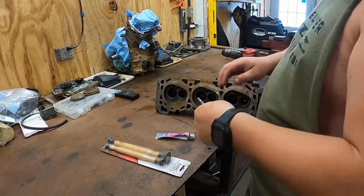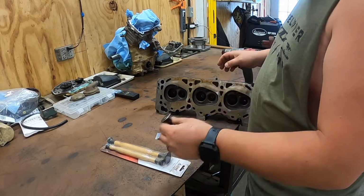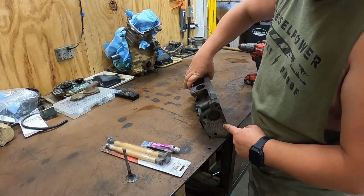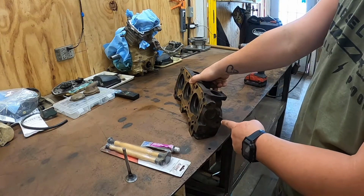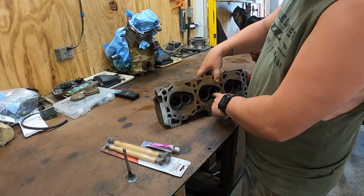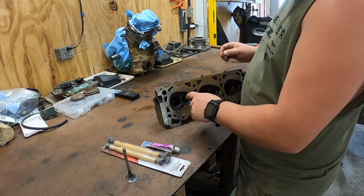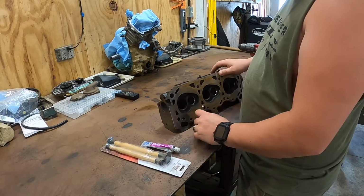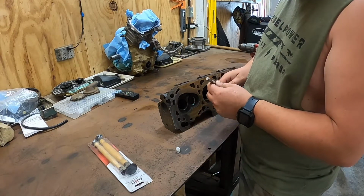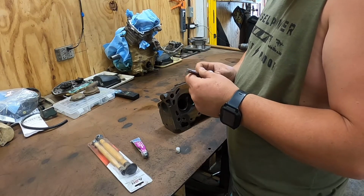All right, so over on the bench, I labeled all the valves. So 14, I know, goes with F1. So F1, there's only marking there. There ain't marking on the other side of the head. So this would be 14, 15, 16, 17, 18. Or it might be 14, 15, 16. I don't know how I labeled them, but I know this one goes in that hole. So what we're gonna do, we'll put some lapping compound right there, run it around here.